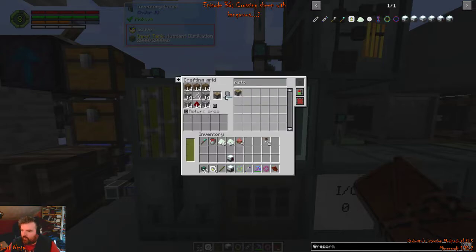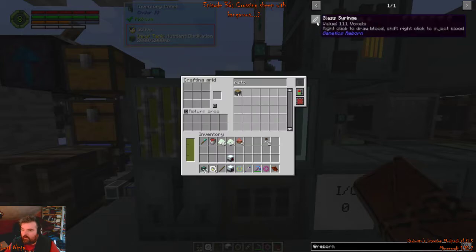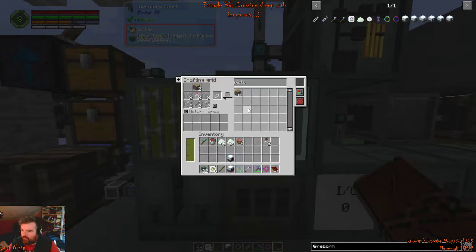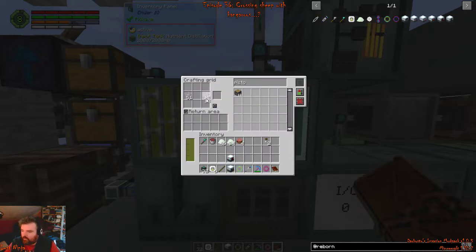I didn't mean to do that. Right, so we've got 9 pistons now. Glass syringes. Glass syringes. There we go. Gonna make 2. I know why, because I need more of those. We need 4 of them, don't we? 2, 3, 4. Okie dokie.